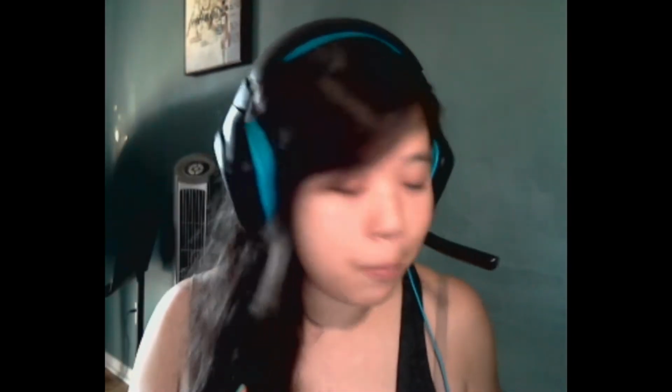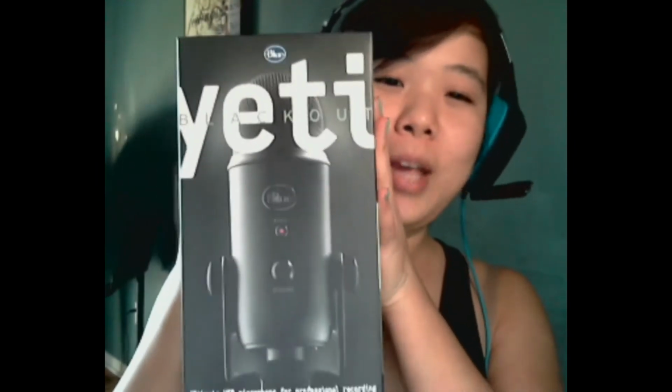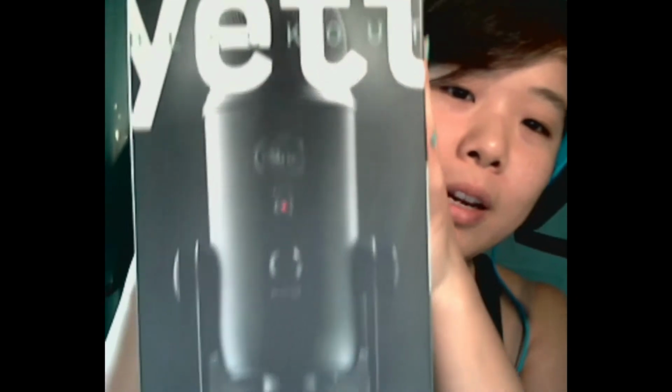About 6 days ago it was my 25th birthday, and I decided to splurge on myself a little bit because I bought some things that I wanted for some time, and I just got it in today. I'm still missing one item, which I won't be getting until post-Valentine's, which is fine. But one I've been wanting for a super long time is the Blue Yeti. And it's not the thermos that everyone's talking about. It's the microphone. Yay.